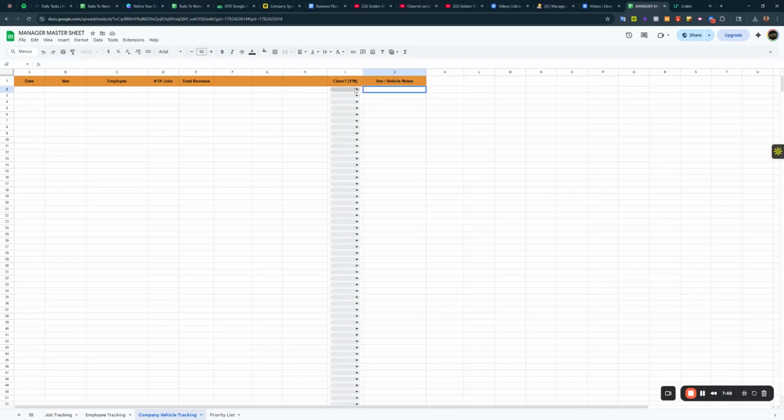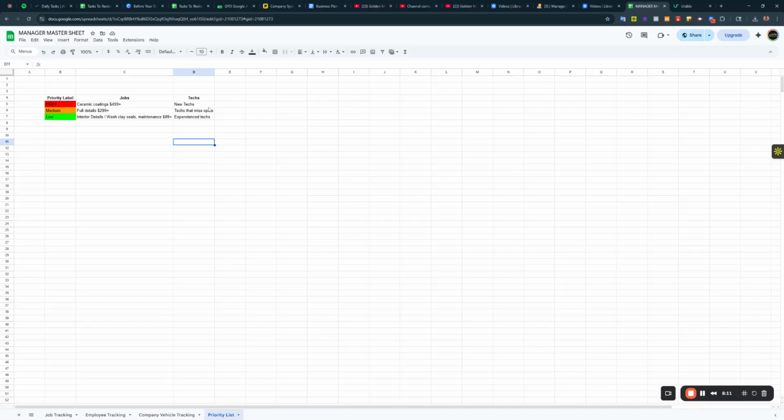And then you'll also be putting any notes about the van. So let's say there's something wrong inside the van, like the water pump wasn't working, or we need more microfibers. We need to restock. You put all the notes in there for the van.